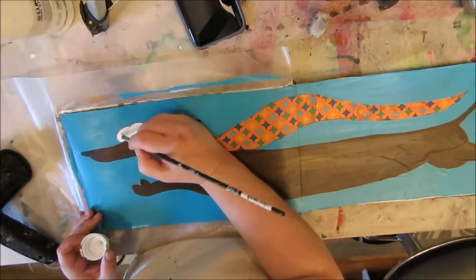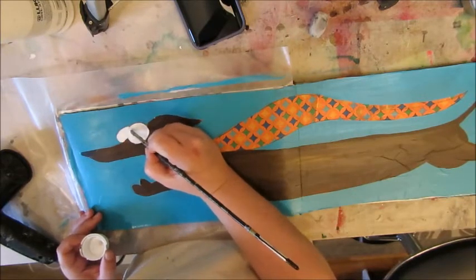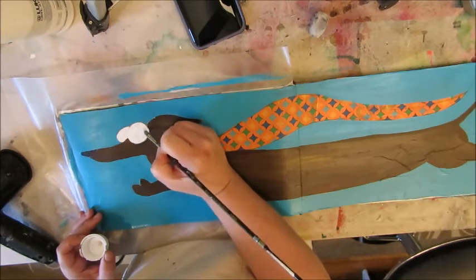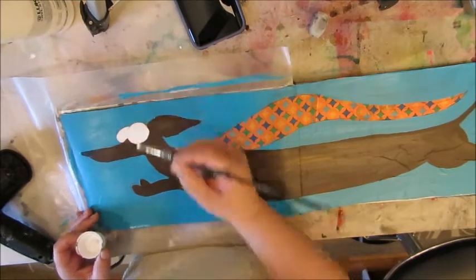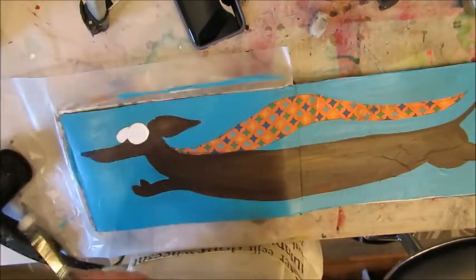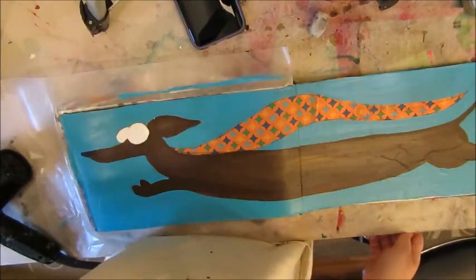I use Stabilos in almost all of my videos, and I feel like some people might not understand why or know what that is. So even though he doesn't really call for it in my opinion, I'm gonna use it anyways on him just to show you my process, because I think some people are like, why do you keep using Mod Podge and why do you keep using that stupid pencil? So I'm gonna show you and tell you why.